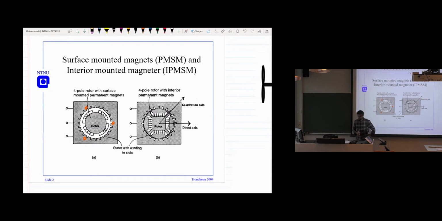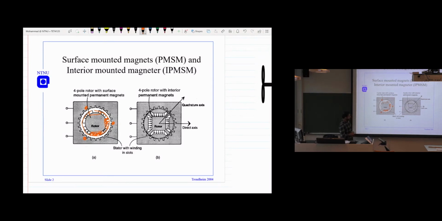And if you look at the other one, interior mounted, sometimes you also see another type of PMSM, where we have the rotor and the magnet is somewhere like this. So this could be the magnet there. But here it is interior, inside the rotor. And the first one we were discussing is on the surface, but it's not quite the surface, a little inside. This could also be another possible option.